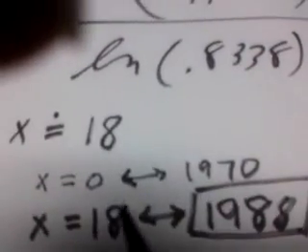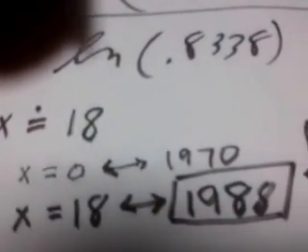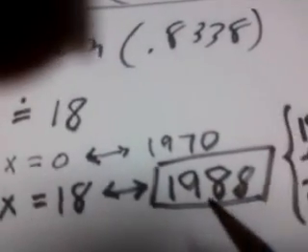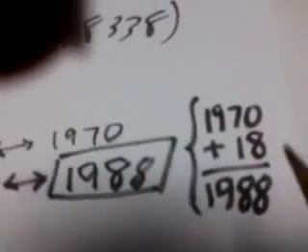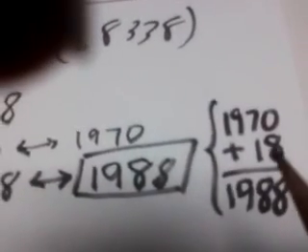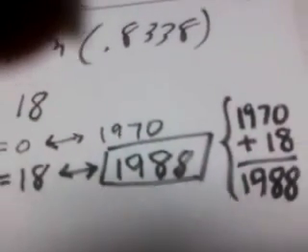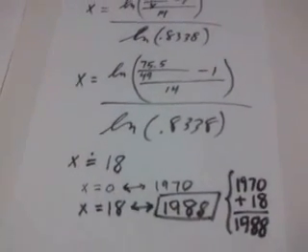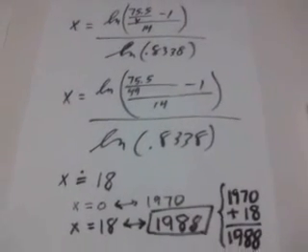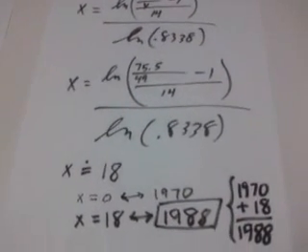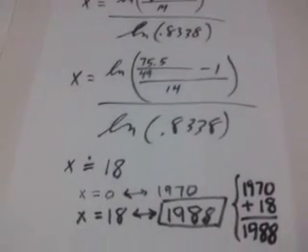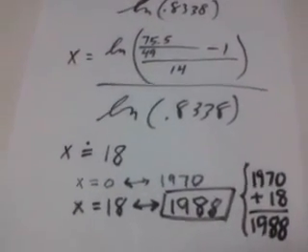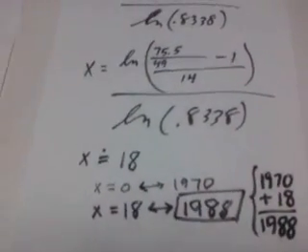So all I have to do is just add the 18 to the 1970. And that gives me my year, which is what I was looking for. The x represents the year. So the answer to my problem would be 1988. And as you can see here, you get the 1988 by adding the 18 to the 1970. So that's how you solve this problem using algebra. Using algebra, you would first solve the equation for x, and then substitute the value that you have for y into the equation, and simplify that and use your calculator in order to get the natural logs and what have you.